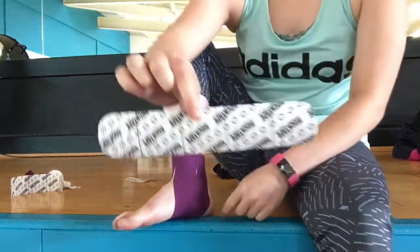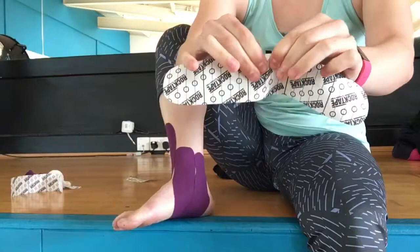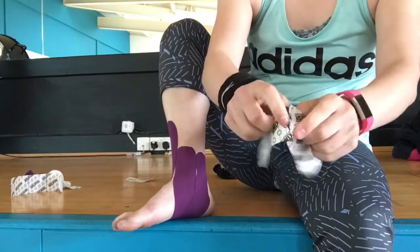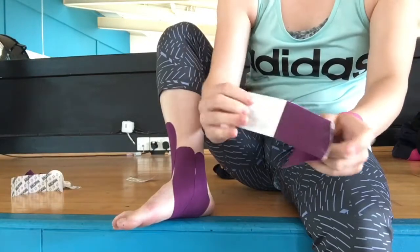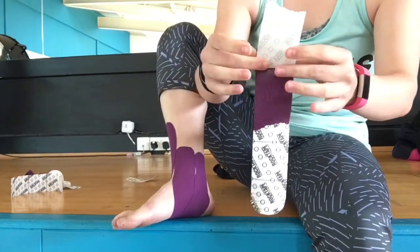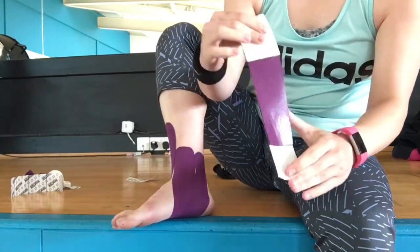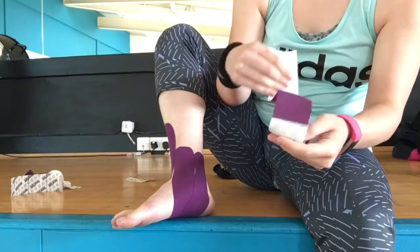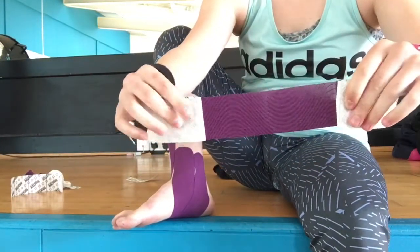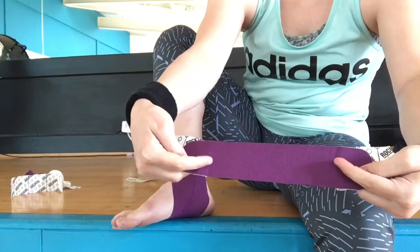The last piece, the one that's got the 5 black lines going across, you want to tear it in the middle. Okay, and then what you're going to do, you're going to peel back just enough so that you can grab at both ends. Like so. So you've got 2 anchor points at each end, both are about 1 inch long, the paper stops about here.